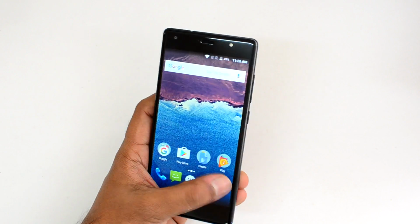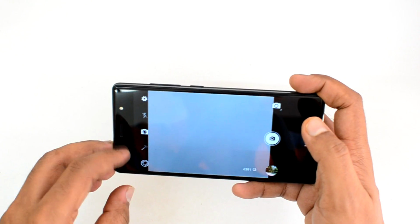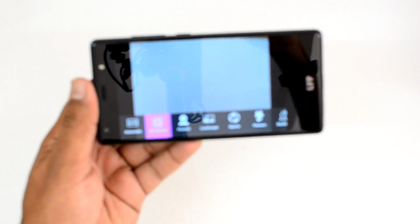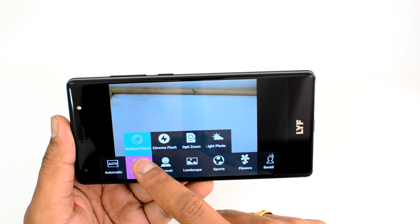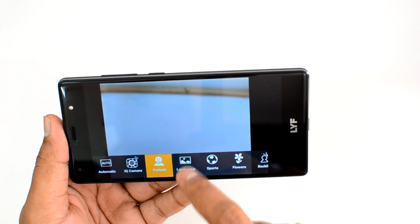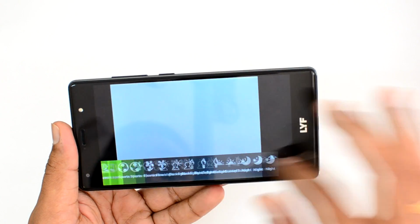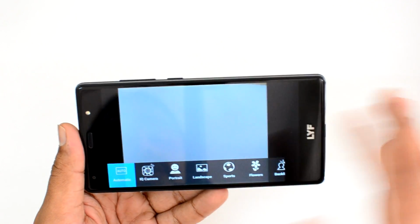Now let's go to the camera interface. So let's open the camera app, and here you can see the camera app is quite feature rich. You can see at the bottom there is an option to change the modes, so you can see a lot of modes included, and one of the options is to just slide and see the different modes. You can see automatic mode, then IQ camera with multiple focus, chroma flash, opti zoom, low light photography, portrait mode is also included, landscape, then sports, flowers, backlit, candlelight, sunset. So lots of modes are included, so you can choose the mode which best suits your imaging, and you can also choose the automatic mode in case you're not really sure which mode to choose.